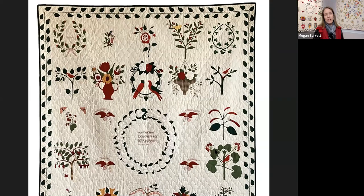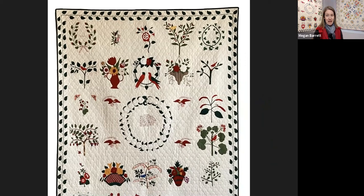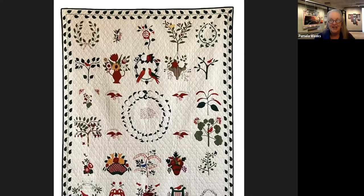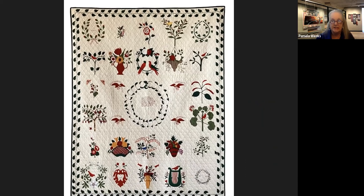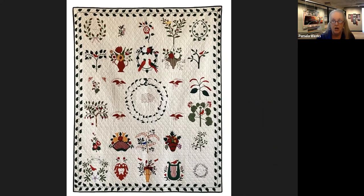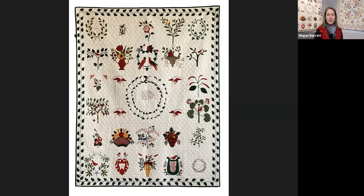Now, I've never tried to replicate a quilt, but 3 hours seems to me like not very much time at all. So I'm guessing they also took really good photographs, but what they would have done with this transparency, they would have placed the transparency over a block and traced it. I'm not exactly sure what type of medium they would have been allowed near the quilt, certainly not a magic marker. But they would have been able to trace the block on the transparency. And then Marjorie is just an amazing craftsperson, so she would have had the skill to recreate the patterns. Yes, obviously a lot of skill involved with this.